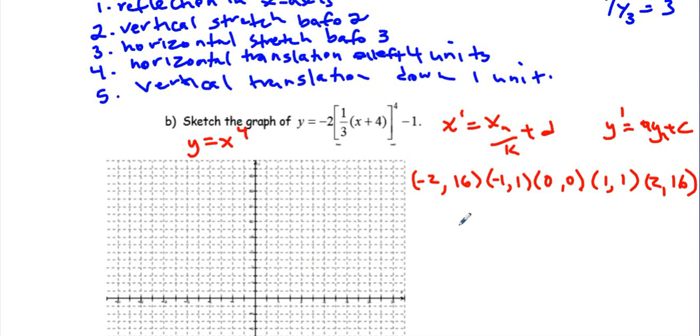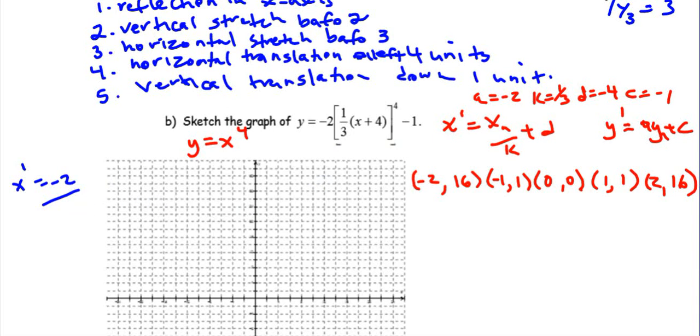Okay, so change my pen color here. I'll just do one example maybe over here. So x primed is going to equal, if I take the -2 divided by, I should write in my a, my k, my c, my d. So the a is -2, the k is 1/3, the d is -4, and the c is -1, right? Pick it all out of that.